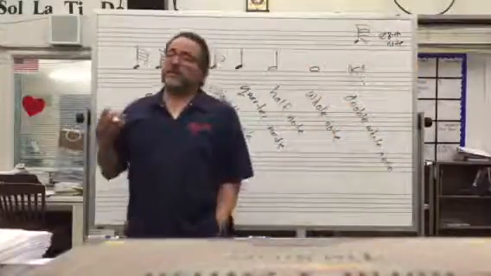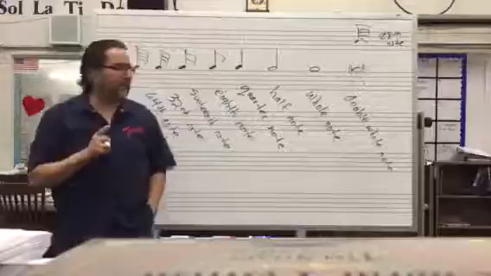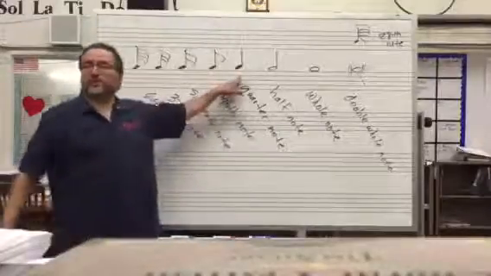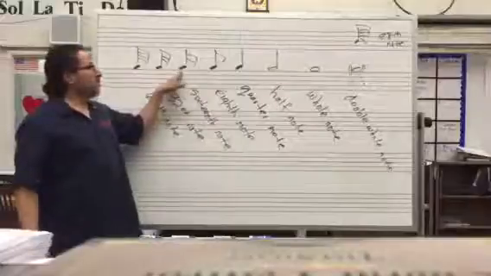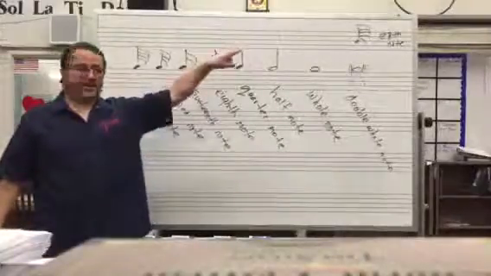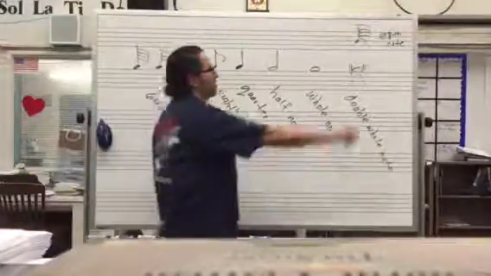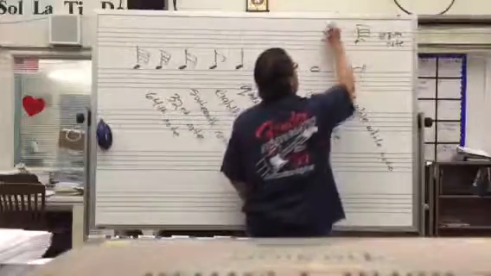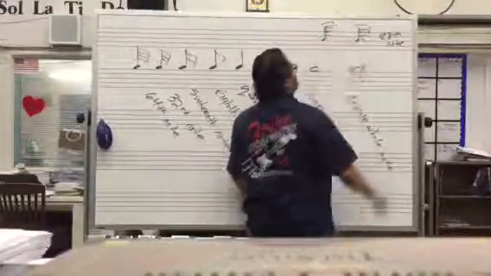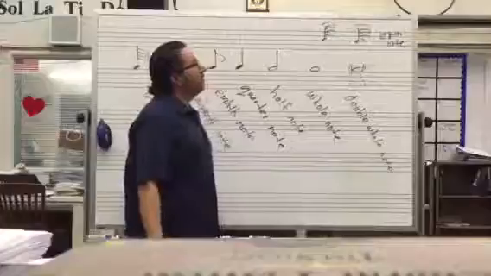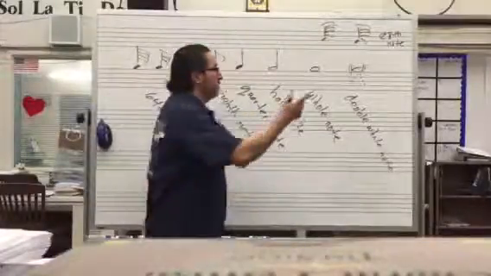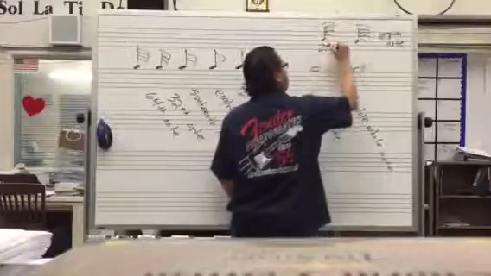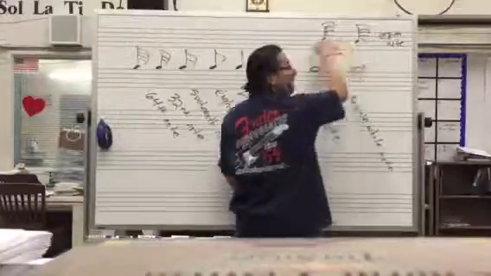And you say, well, that must be really fast. Well, it's not necessarily really fast. It depends on how fast your quarter note is or what your beat is. What if this is the beat? Then those aren't going to be quite as fast as you think. But they are kind of cumbersome to work with. What would it be if I had 1, 2, 3, 4, 5, 6 flags? 256th note. And remember, more flags, more fun.